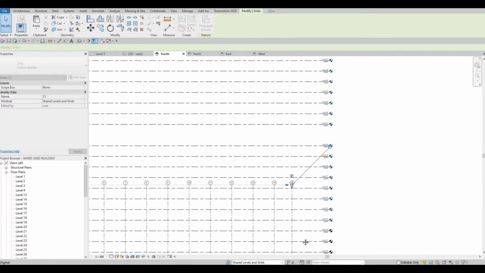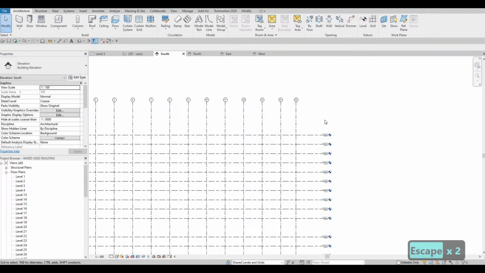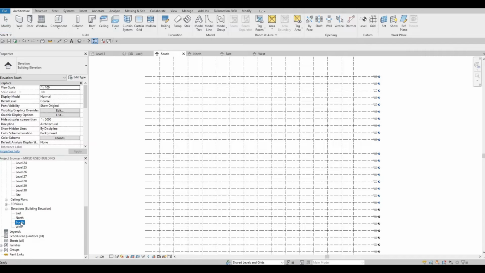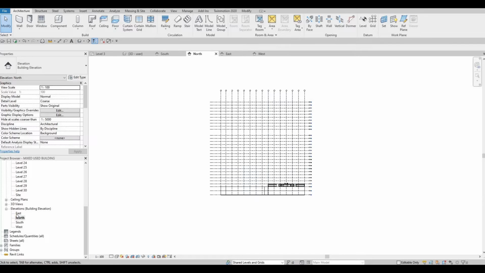Like I said earlier, we need to pull everything up so that all our grid line will show. Make sure to check it on all the elevations. So undo this. Now we need to go to our north. Double check that first.